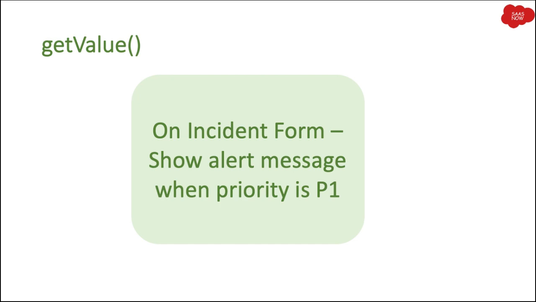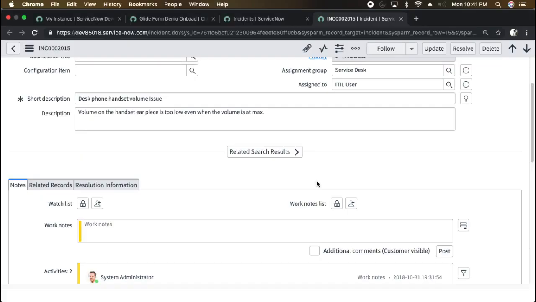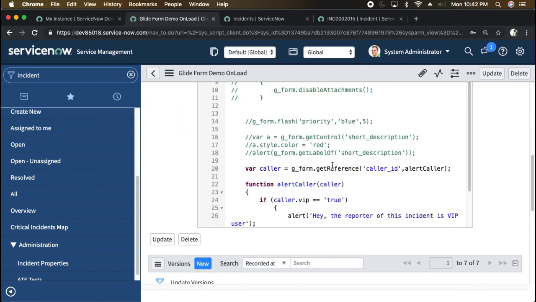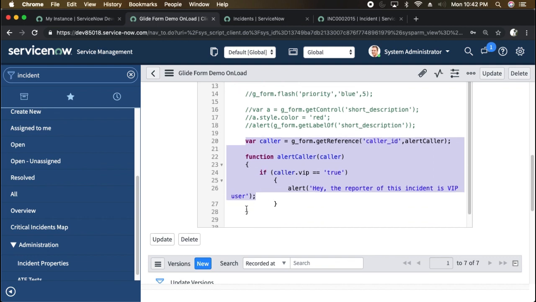Then we have getValue. GetValue is also a really powerful method. One of the use cases we have is to show an alert message when priority is P1. So I will go to my instance. What I want is that if the priority of the incident is P1, I want to show an alert message when I'm loading it.